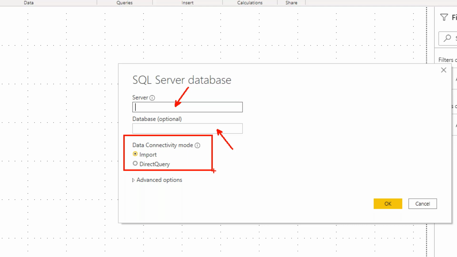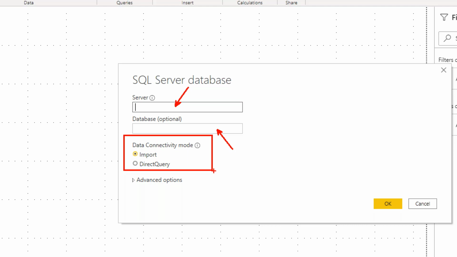For me, if you will use millions of records, of rows, the best option is direct query.